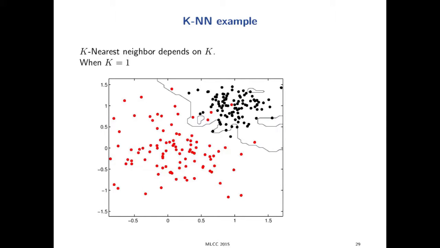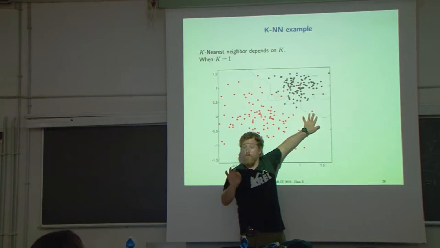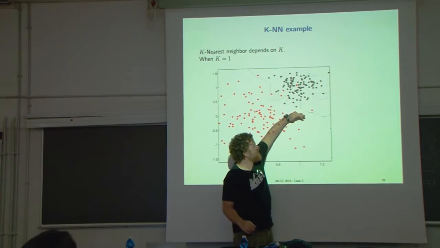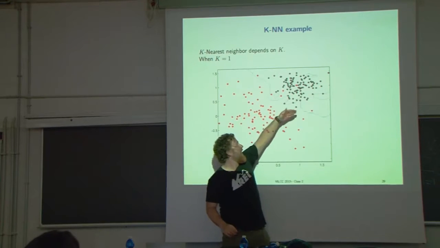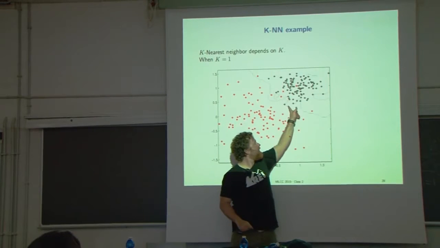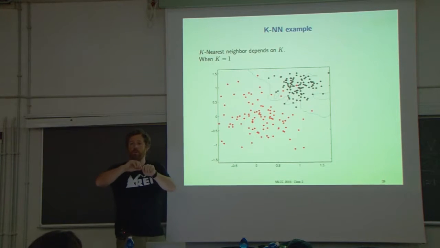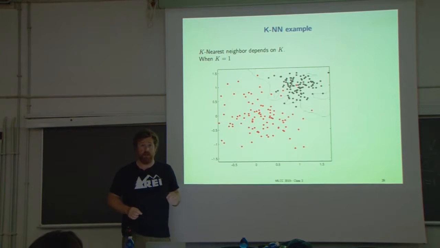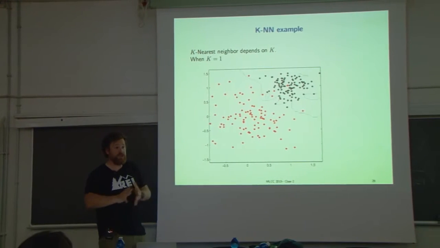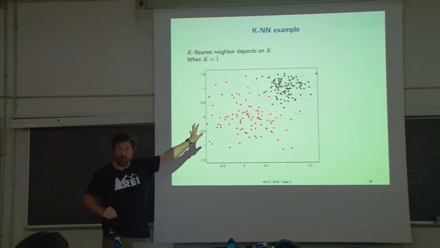I'm going to say it again because I remember it always caused me trouble the first time I saw this. This is not f of x, this is f of x equal 0. f of x is a function which, say, is positive on this side and negative on the other side. It's a surface in this case, and this is the set of points where it changes from positive to negative, which is what we call the decision surface. Of course, this is just a two-dimensional situation. If you go to higher dimension, you cannot draw it anymore, but you have the same thing: the set of points where the function is 0. So that's what we're drawing.